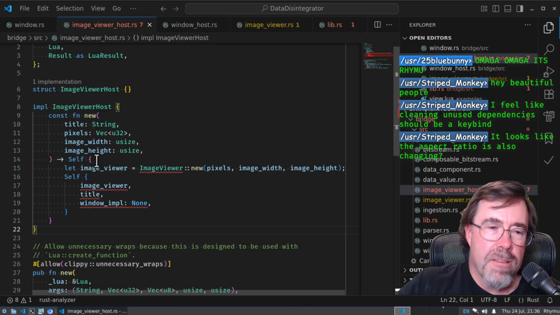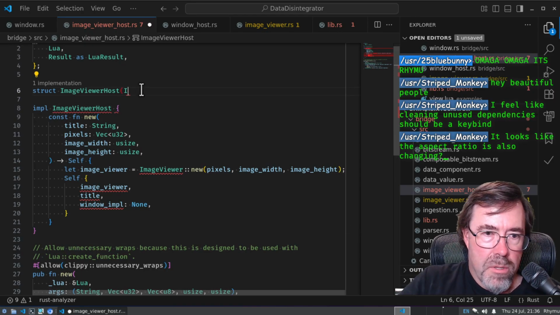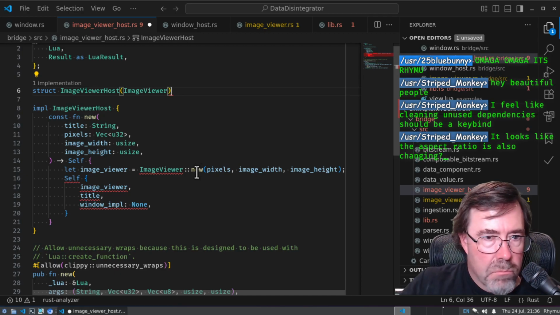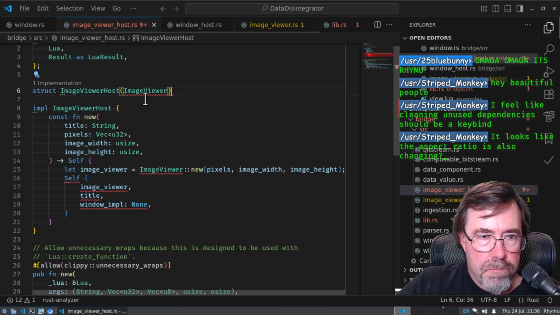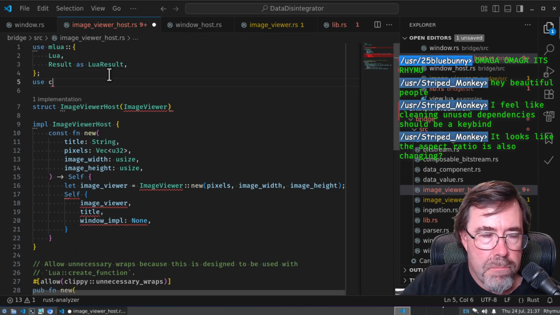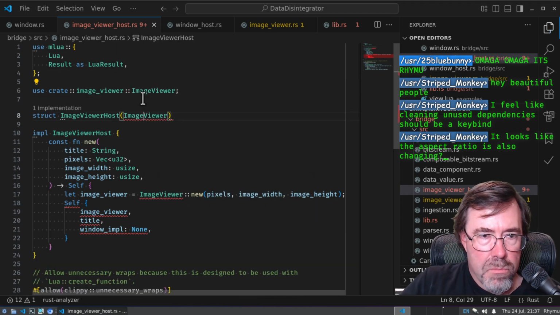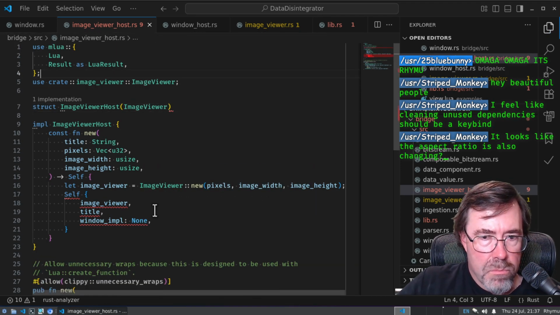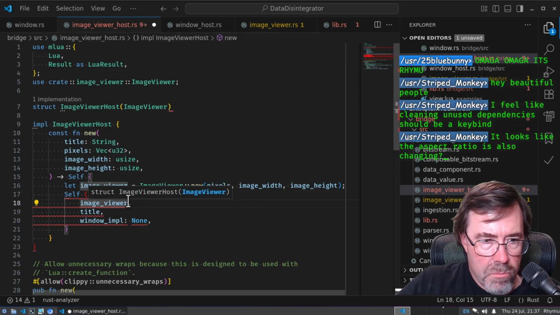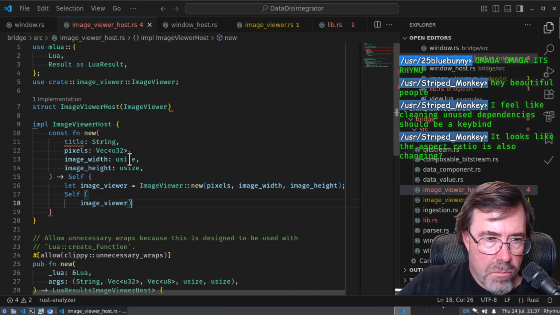I think for this, it really is just wrapping an image viewer, right? Yeah, that's true.